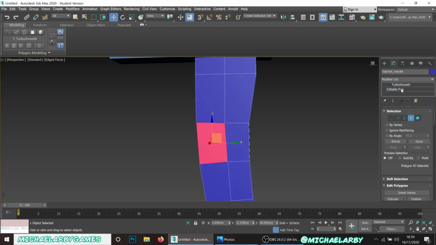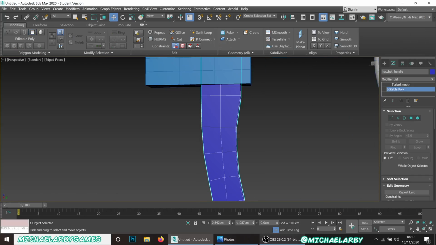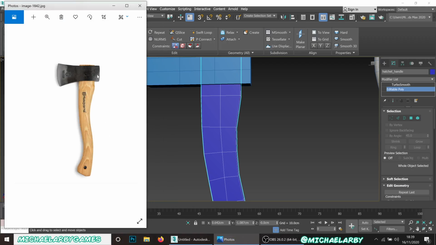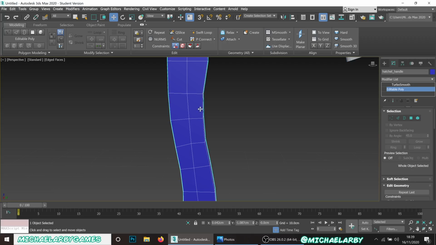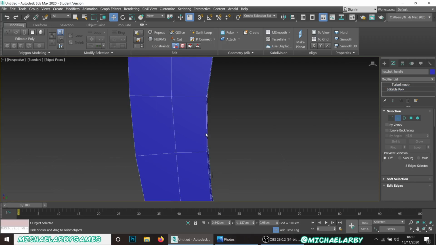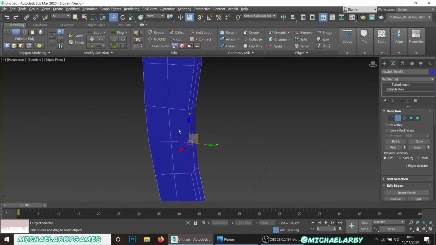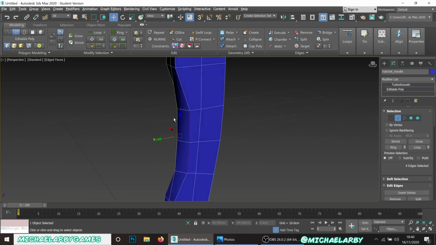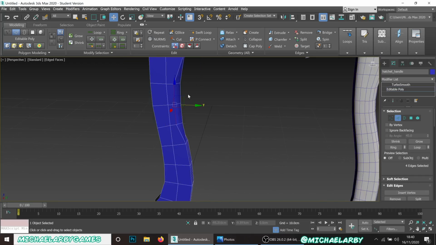We're going to come back to edit poly mode here now. And what I want to do is, I just want to sort of refine this shape a wee bit. Looking at the way it looks in this photo, I noticed the handle can be a wee bit tapered better. Up here near the top, I'm going to go to my edge mode. And I'm going to select 1, 2, 3, 4. Just these little edges here. It's not going to make a huge difference, but it's just a nice little subtle effect. I'm going to just move these in ever so slightly like that. And you can see even on the low poly version, it's kind of affecting the shape, making it that little bit more ergonomic, a little bit more like it's designed to be held in the human hand.